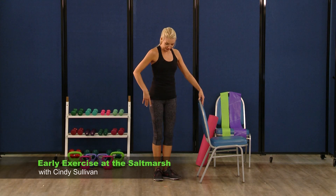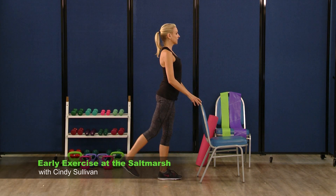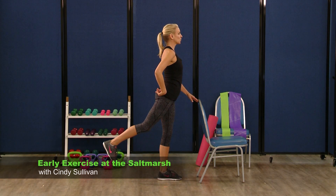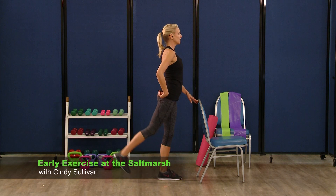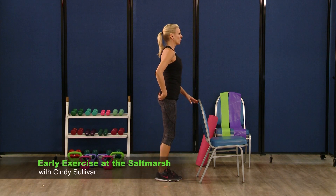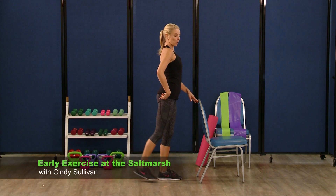We're going to stay on this leg for a minute. We're going to go forward with the leg this time — coming forward and back, forward and back. You can check in, try to let go of the chair. Up, three, two, and one. Last one for this right leg — I'm going to turn to the side so you can see me. Nice and tall — you're going to just kick that leg behind you. As you come behind, you're squeezing through the glute. You don't want to lean forward — we're working strength and balance. Two and one.